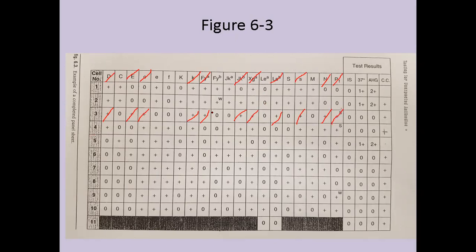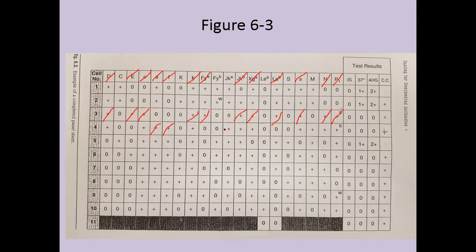Next cell we can use, it looks like, is cell 4, because once again, negative reactions at all 3 phases of testing. The only positive reaction we see is with the check cells, and that's what we would expect to confirm our negative AHG result. Remember, we don't have to re-eliminate ones that we have already gotten rid of. So still can't do anything with C. Can we get rid of little e? Yes, we can. Big E isn't there, so can get rid of that one. Remember, F is that compound antigen. Can get rid of that. Nothing with big K. Nothing with Duffy B.